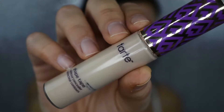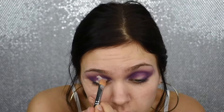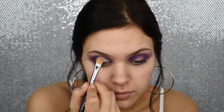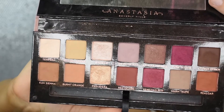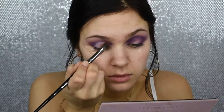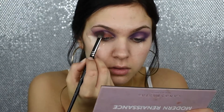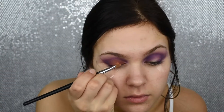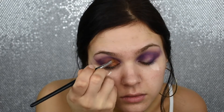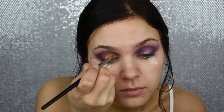Now I'm going to go in and cut the crease. I will be taking my Tarte Shape Tape Concealer — this helps me to see where I need to be cutting my crease and it kind of helps me find that new crease. Now I'm going to be going into my Modern Renaissance palette by Anastasia and I will be picking up the shade Realgar, which is that orange shade in the corner. I will be patting that onto my lid over top of where I put that concealer and slowly blending that back into that purple shade. Then since I'm not quite happy with how that shade looks on the lid, I'm going to go in with my Urban Decay Full Spectrum palette and take the shade Jones. I'll be spraying a synthetic brush with some MAC Fix Plus and applying that over top of the lid to add more of a peachy shade instead of that pumpkin shade.